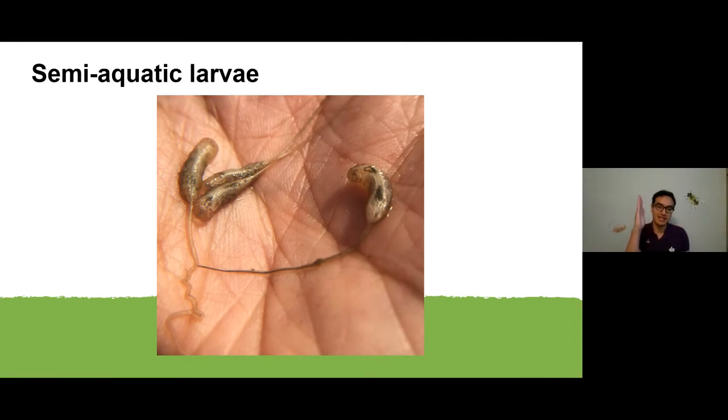So it puts the end of its breathing tube at the surface of the water. So it holds it there, and then the rest of its body will swim around in the water and feed. So they'll eat lots of bacteria, but they'll also sometimes eat dead animal and plant matter. And these larvae have been used in forensics as well. So if you find a dead body with the presence of these long-tailed larvae, you can tell that this is evidence that at some point that body was submerged in water.